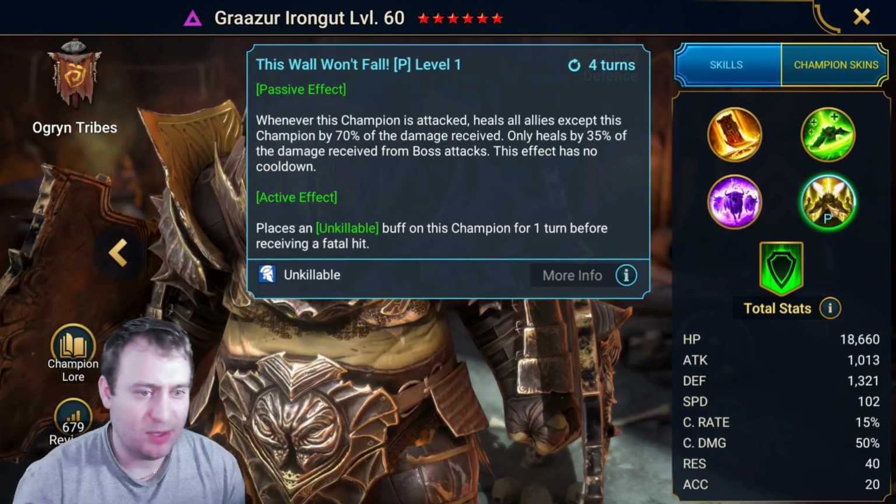Places an Unkillable buff on this champion for one turn if he receives a fatal hit, which you'll see in this run that I do proc one or two times. So he has increased defense as well in all battles by 33%. It can be slightly annoying in overall content, especially in arena. He's defense based, so he's got good survivability as well.